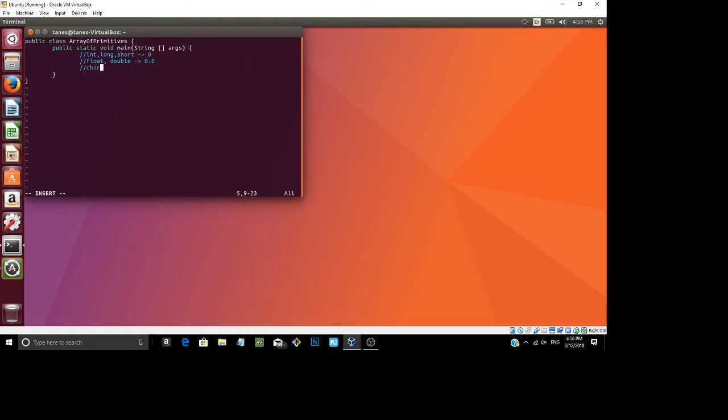So now we will talk about char, all the primitives, right? Byte and bit, right? So we could create an array of bytes, char, and bits too, beside int, float, short, and double.